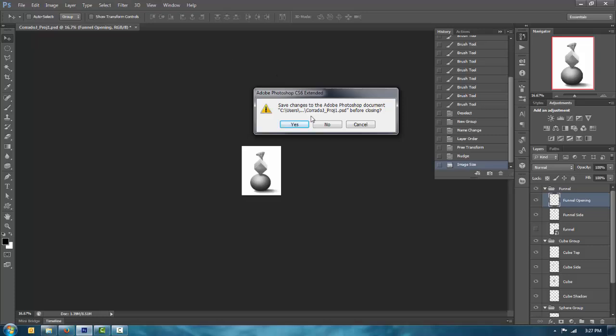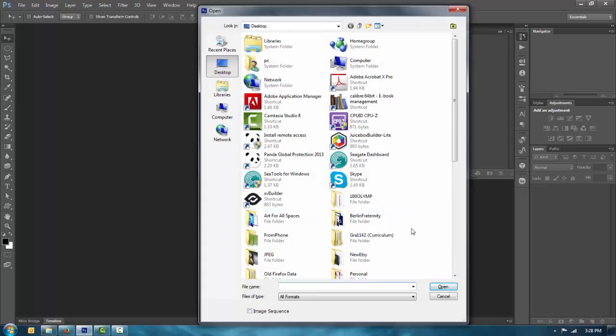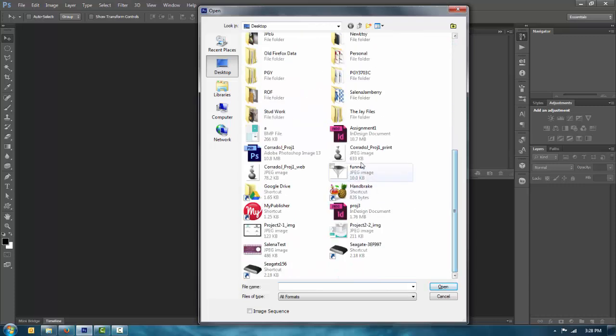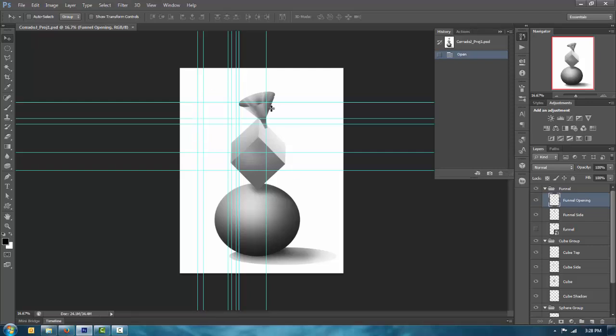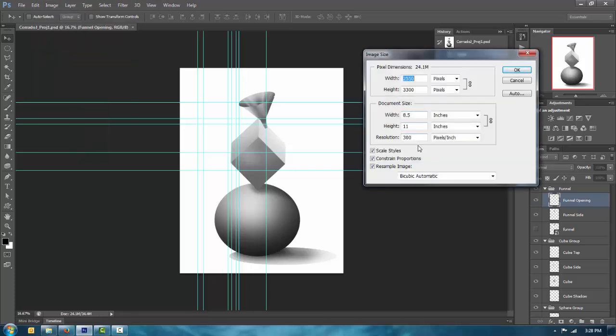If you don't save your Photoshop document ahead of time, and you're waiting to do it till the end, make sure that when you save it, it's still at print resolution. If you save it at web resolution, and I'm going to show you the difference between the JPEGs in terms of quality.